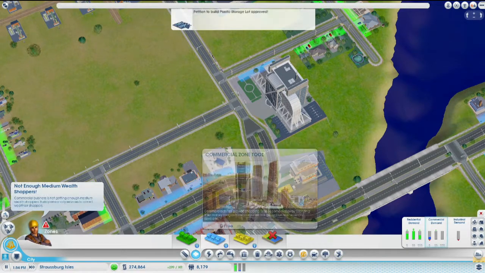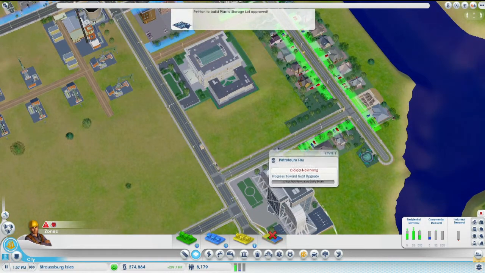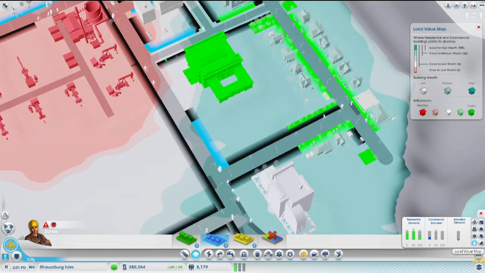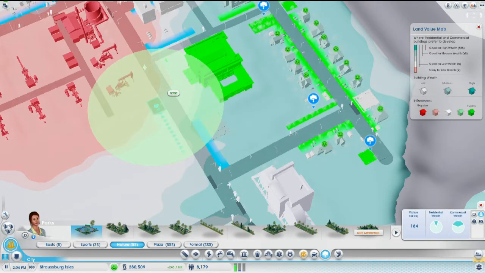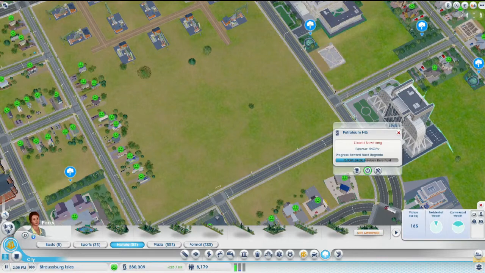How's our commercial demand? Demand for mid-wealth commercial. You know, the same kind of commercial as I just eliminated. That should be mid-wealth commercial, shouldn't it? Let's take a look. Not really. Oh wow, isn't that tight? Okay, there's some mid-wealth commercial. Now, we can't put down the second set of oil derricks, but never mind.